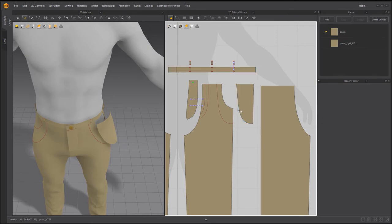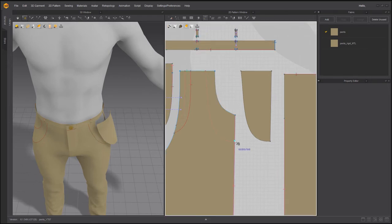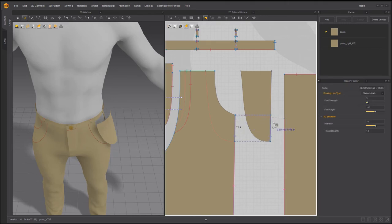Now let's get to the stitching part. Let's sew everything together. I'm going to free sew this part to this part. Go to edit sewing and reverse the sewing.